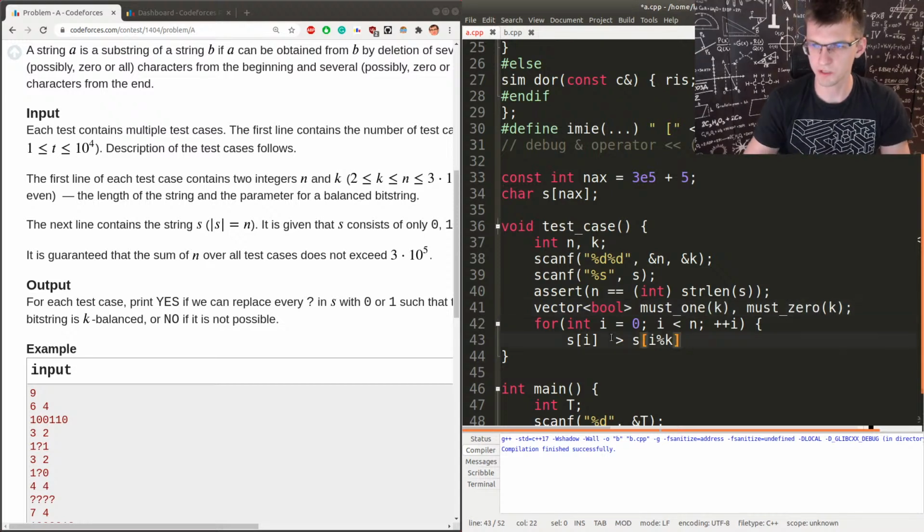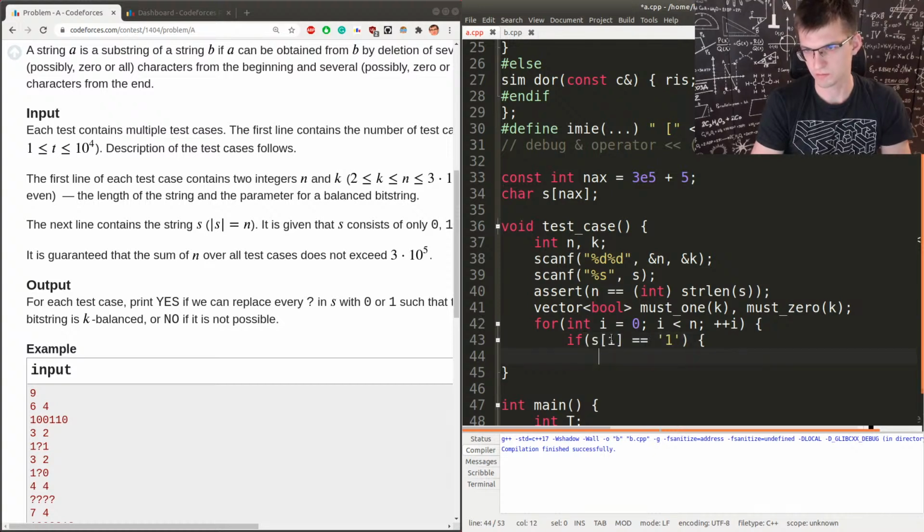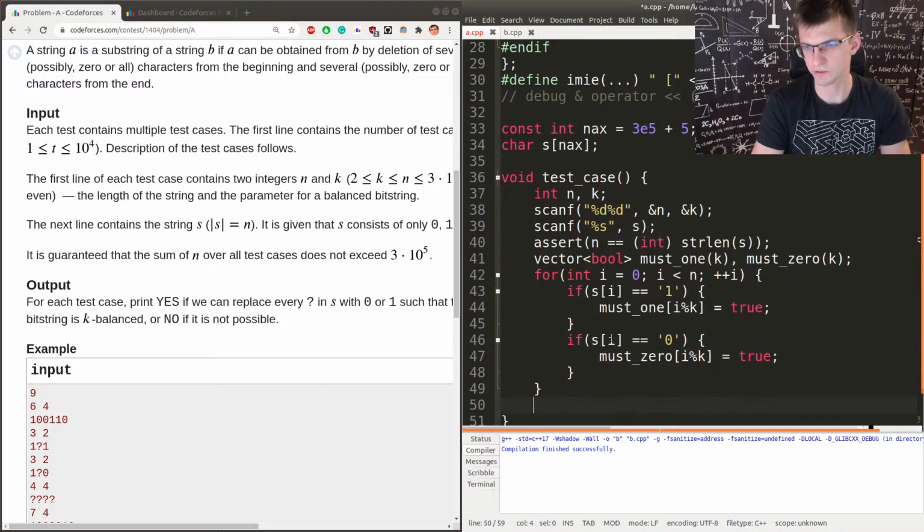I want to know information whether this bit is forced to be 0 or 1. If s of I is equal 1, if this is 0, then I must have a 0 here. If it's question mark, then I don't force anything.